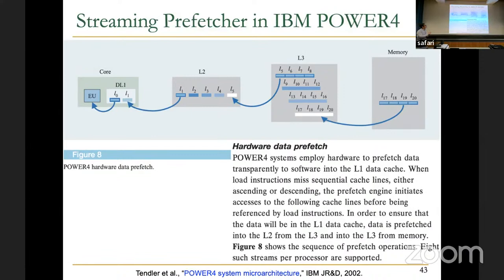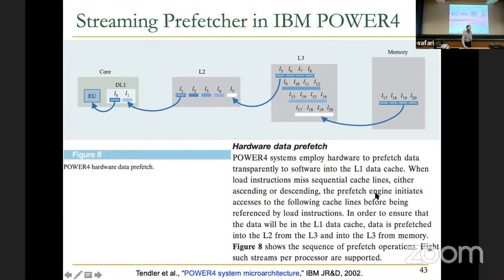But basically you can see this is L0, L1, line 0, line 1, belonging to a stream. It's in the data cache. When it's used over here, there's a prefetcher that prefetches data from L2 to L1, the next block basically. And then there's a prefetcher that prefetches data from L3 to L2, next block, and then memory to L3. So you have streaming prefetchers that do the prefetching this way. And as a result, you get the streaming pattern nicely, assuming you're streaming. They do have some stride detection as well, but I'm not going to talk about that. And you can read more, probably in their patents. Okay, any questions on this?